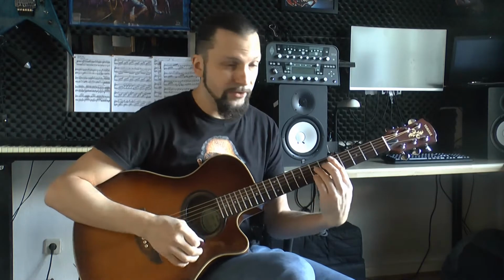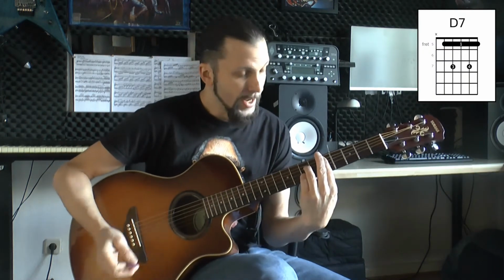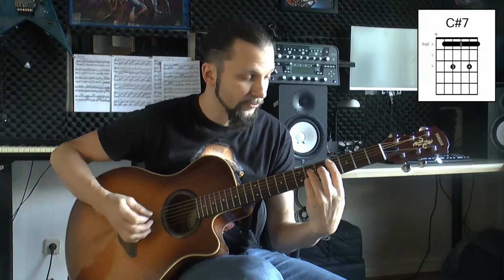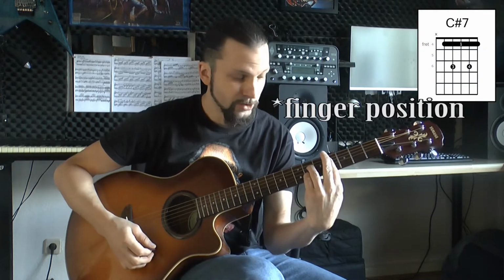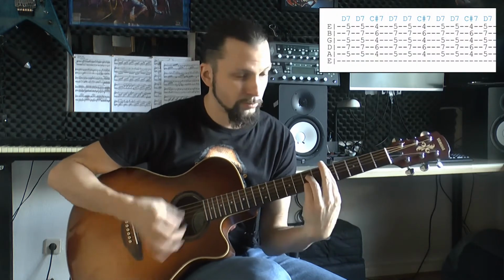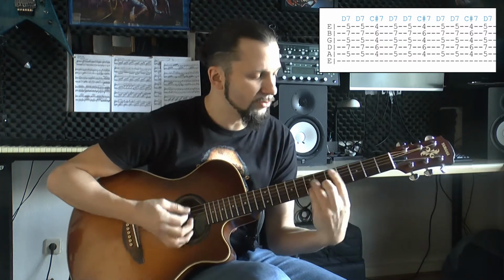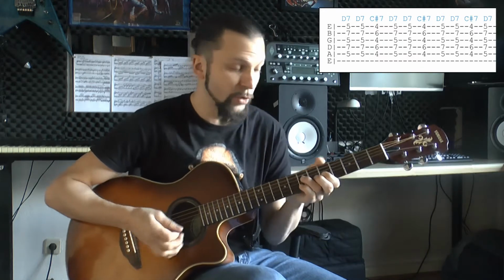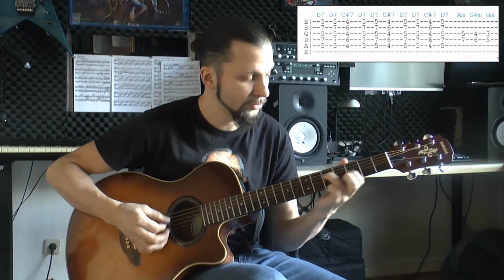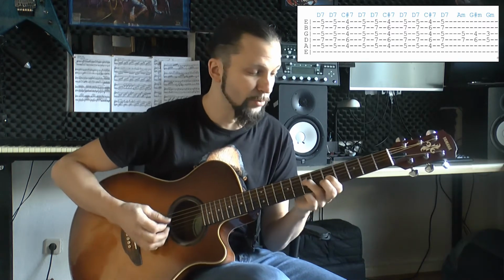And we start out in the intro with the D7 on 5th fret. And this one switching to C sharp 7 on the 4th, same position, with that rhythm. So this is down, up, down, down, up, down, down, up, down, down. Then some notes in between, 7, 5, 6, 4, 5, 3 on D and G. And then you have to jump from that 5, 3 back to the D7, which is a little tricky, gotta practice that.